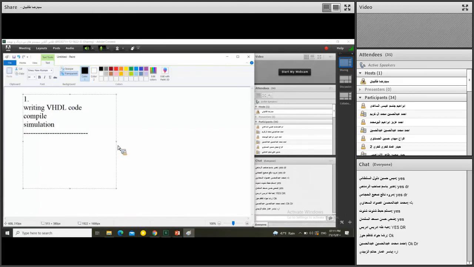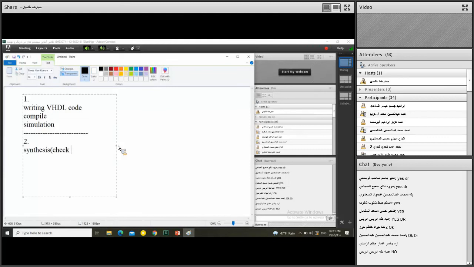Up to now, we covered the VHDL code, but we have another step. In this second step, we must have a synthesis step.